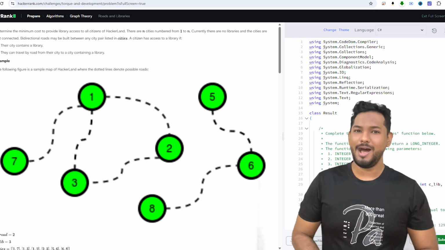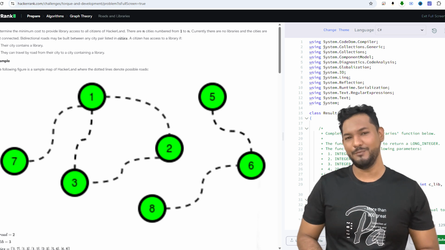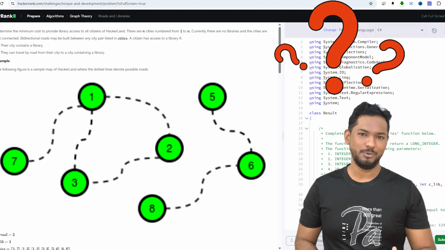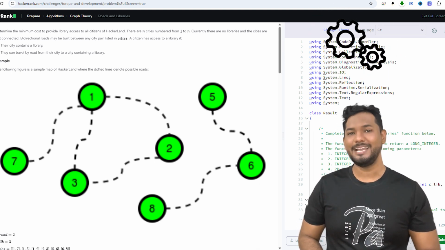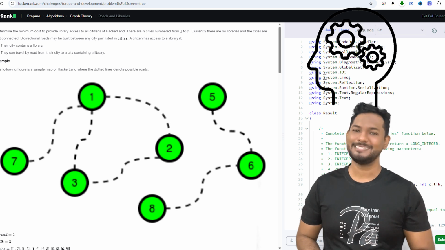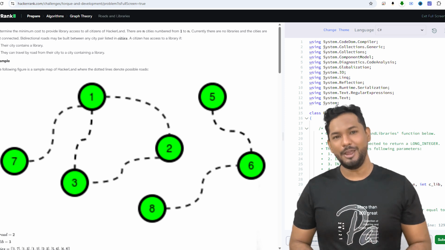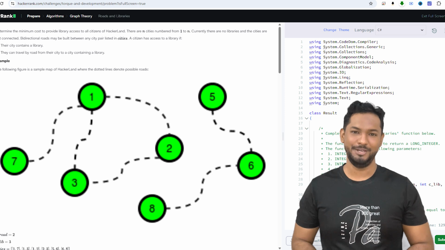Picture this, you are a leader in a small town and you have the power to decide where to invest your resources. Do you go all in on one project or do you spread it out to benefit everyone? In today's episode, we are tackling a unique challenge that illustrates the complexities of development and the impact of your choices. Join me as we break down the math behind making the smartest decision for your community.